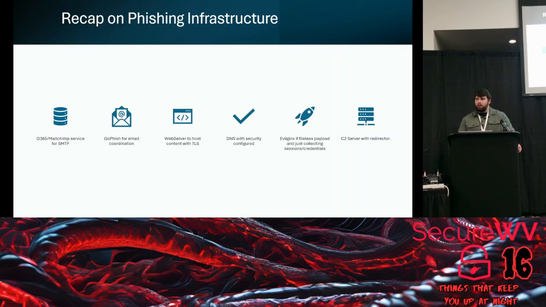Evilginx 2 and 3 is another tool you should be using as well if you're going the fileless route. So not every C2 is created equal, and sometimes you don't need one to start. Evilginx 2 is a man-in-the-middle framework that steals session tokens, usernames, and passwords from things like O365, or there's a number of things, but most people use it for O365 because they can get around conditional access.